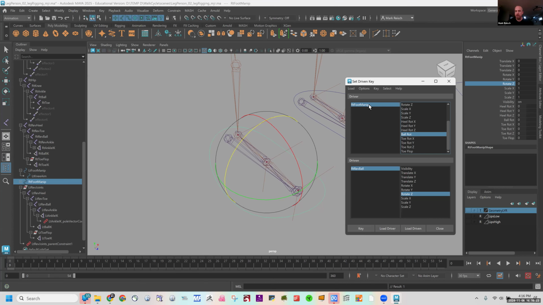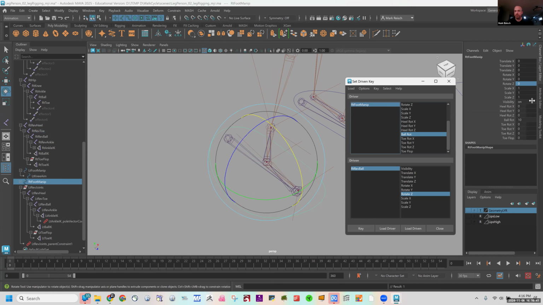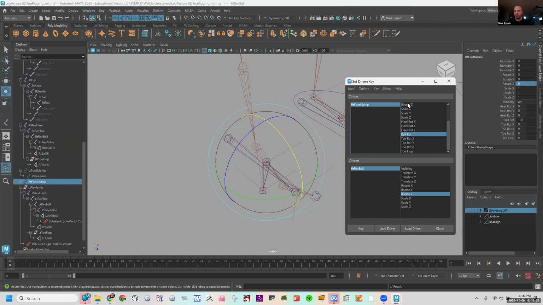So go key, go to my right foot manipulator, go to ball rotate, set that to positive 10. At positive 10, we need to find out what that's going to do. It's going to go up. So we'll set this to 90 and we'll key that. Select the foot manipulator. What happens at minus 10? Reverse ball, rotate, and we'll go downward, minus 90. And key, foot manipulator.